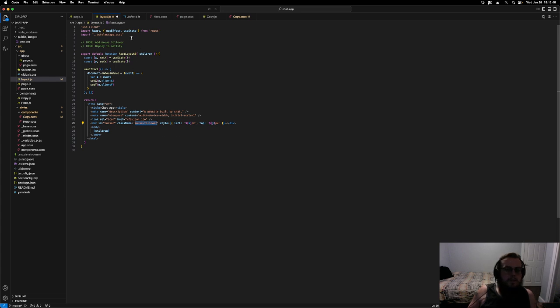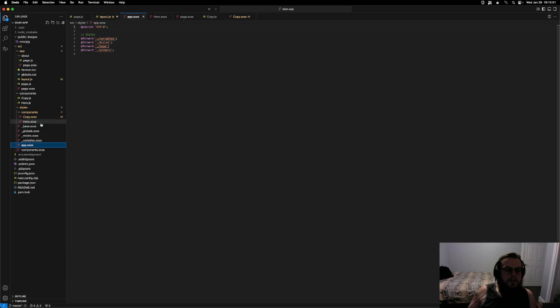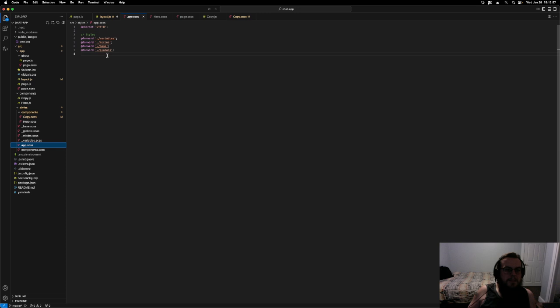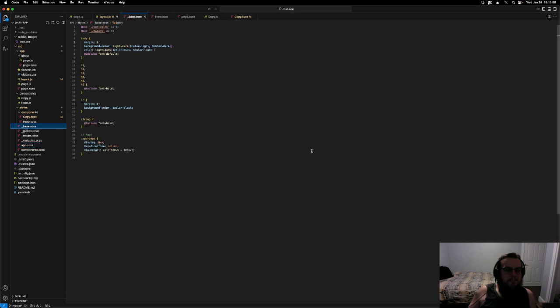Then I need... You just pull an app CSS? Well, I feel dumb putting this in app. Base at least makes a little bit more sense.